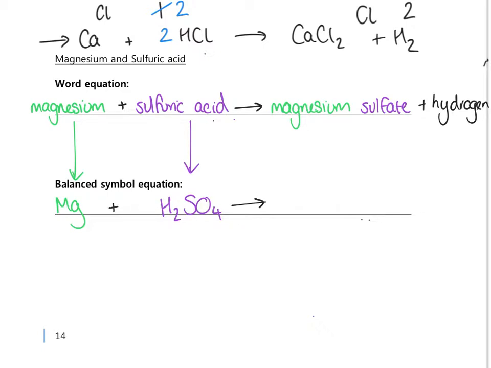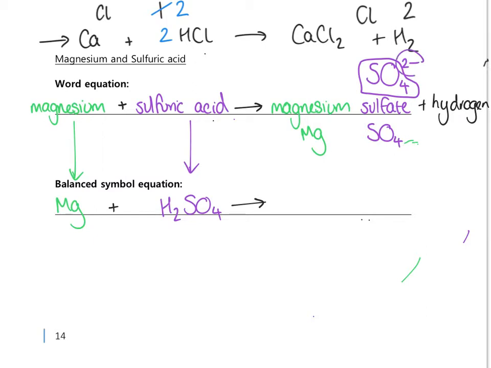To do that, we need to do our swap and drop method. So, convert to our formula first of all. Magnesium is Mg. Sulfate, I think you would be better to learn that sulfate is SO4 with a valency of 2. But if you have forgotten that, look to the back of your periodic table. It appears as SO4 2 minus. So at this stage what I want to do is just write SO4 down. So everything in the formula apart from the charge.